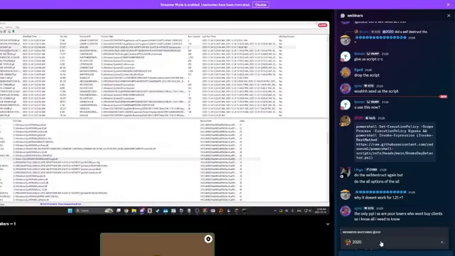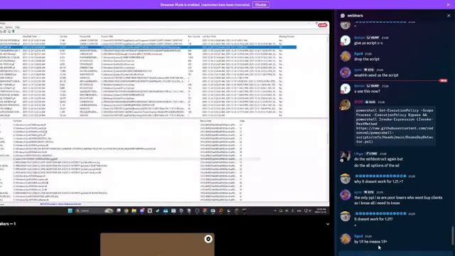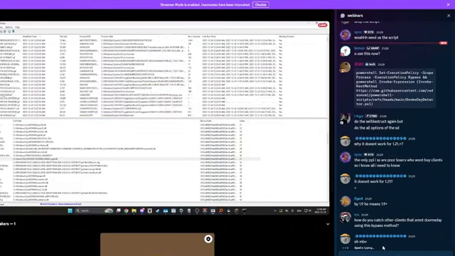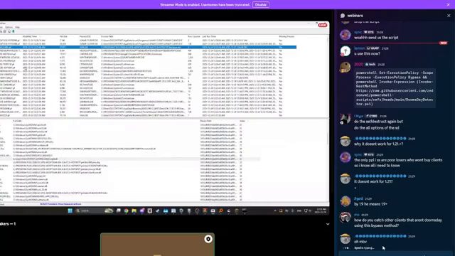It works for every version. I just mean 1.9 and above, because they're the ones that use mods.